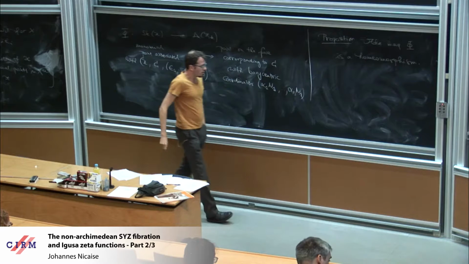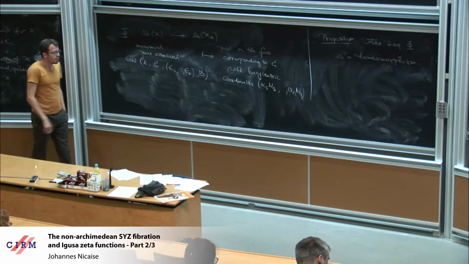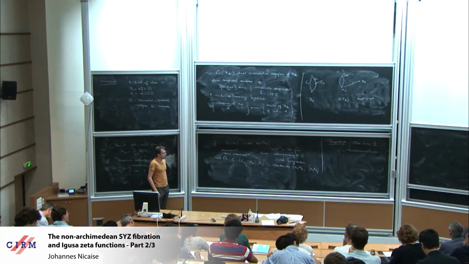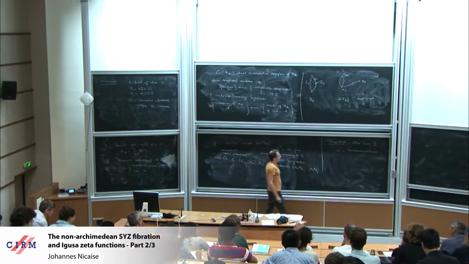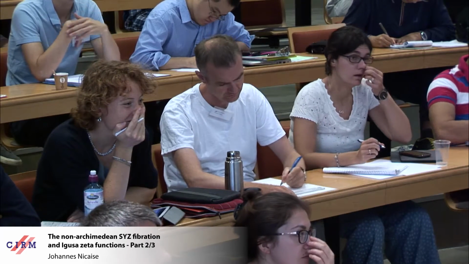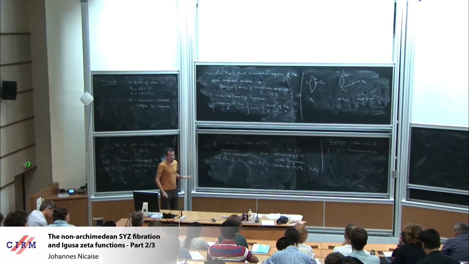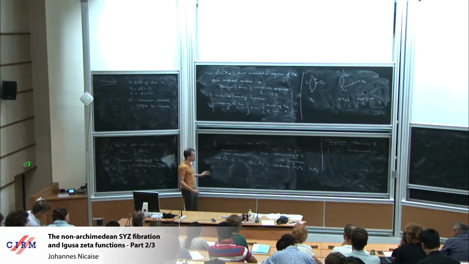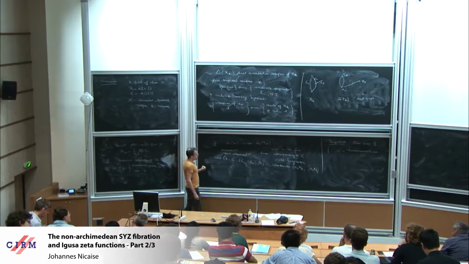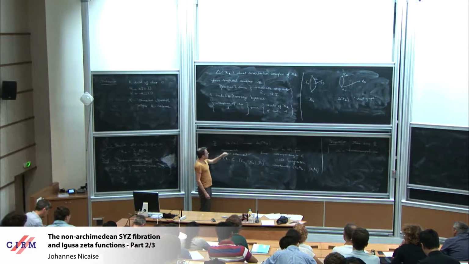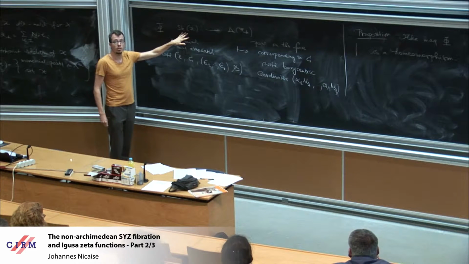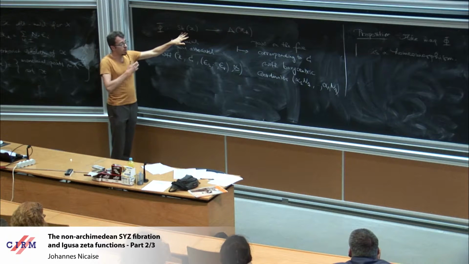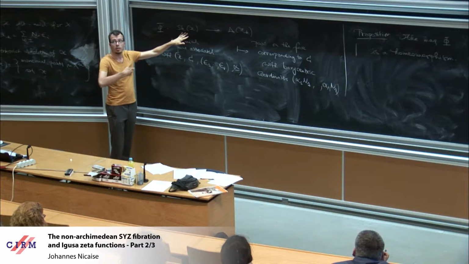So this is not difficult to see, well, except that I didn't tell you what is the definition of monomial point. But once you use the definition, it's easy to check. So from the description that I gave, I think you can believe that this is a bijection, just because we use the same set of data to define points on the left and points on the right. So it's going to be continuous with respect to the Berkovich topology on the skeleton, essentially by definition of the Berkovich topology. Because my monomial points move continuously in families.